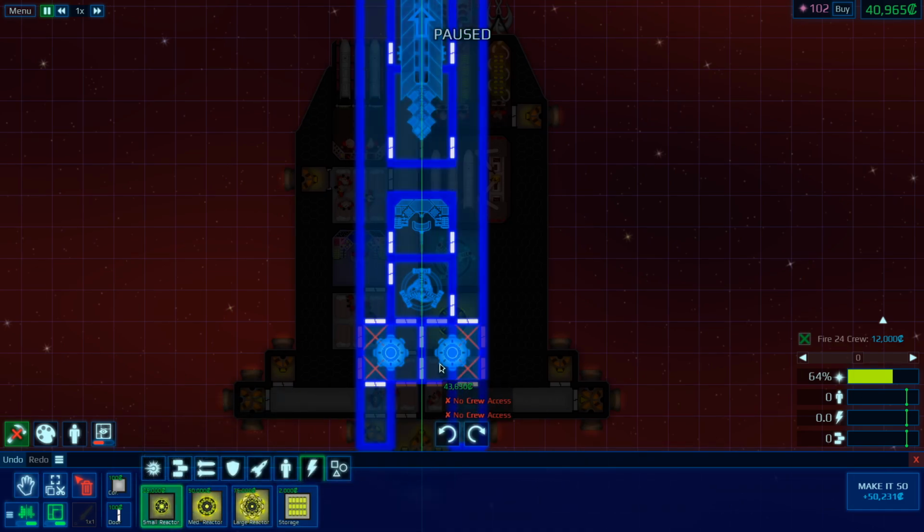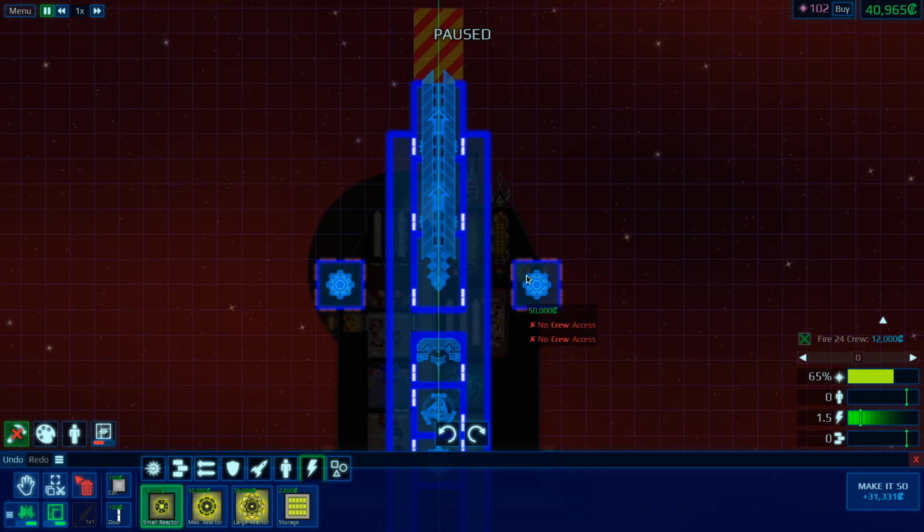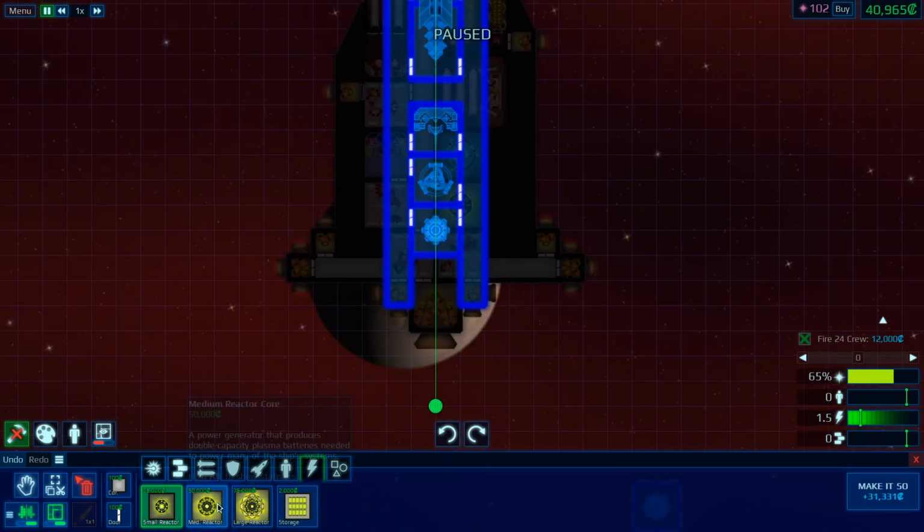A small generator. That's kind of enough, isn't it? Pretty much. All that needs power at the moment is just the railgun. We might have to up it to a medium at some point. We'll hopefully leave space for that.